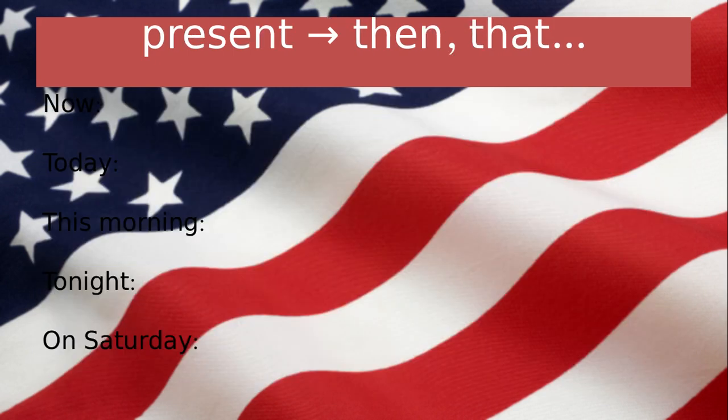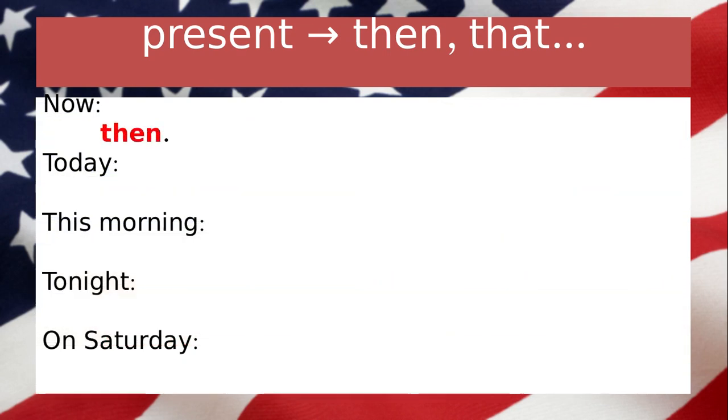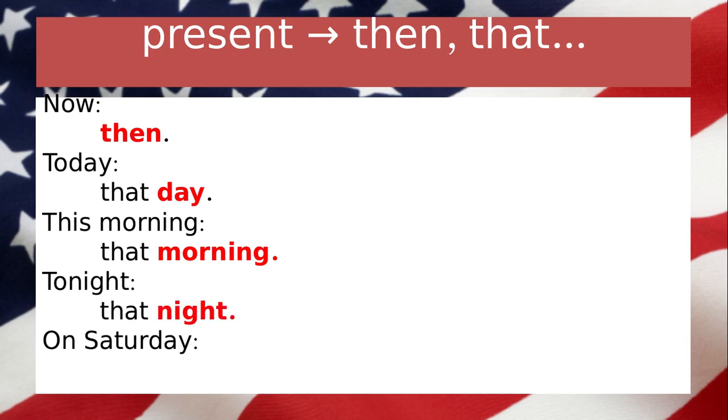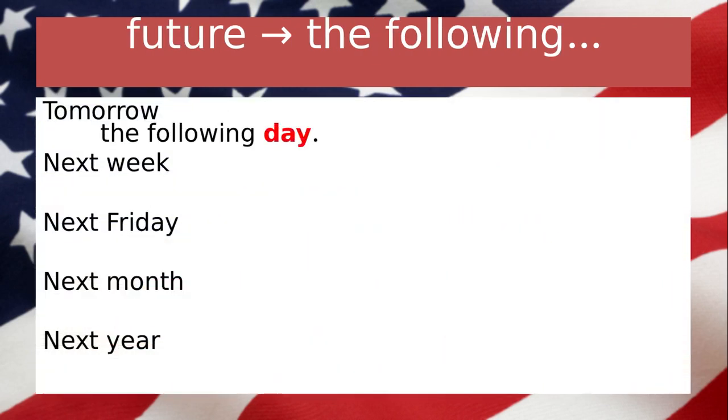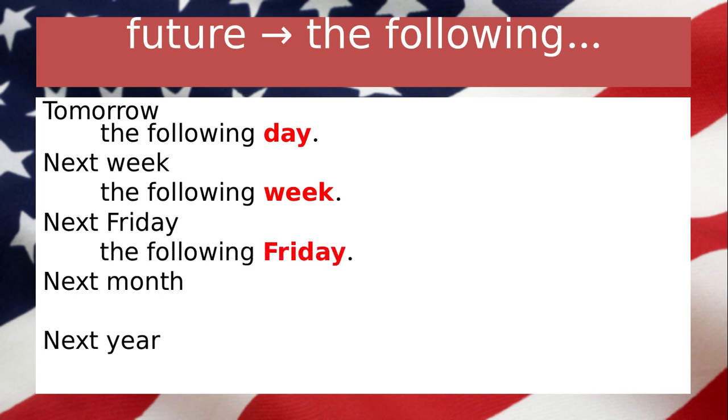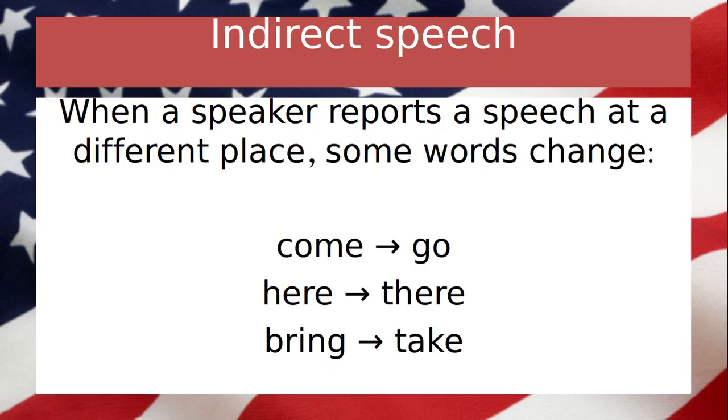When you're talking about the present, now becomes then. Today becomes that day. This morning, that morning. Tonight, that night. On Saturday, that Saturday. For the future, tomorrow becomes the following day. Next week, the following week. Next Friday, the following Friday. Next month, the following month. Next year, the following year.